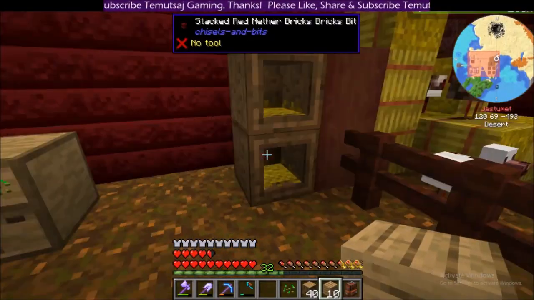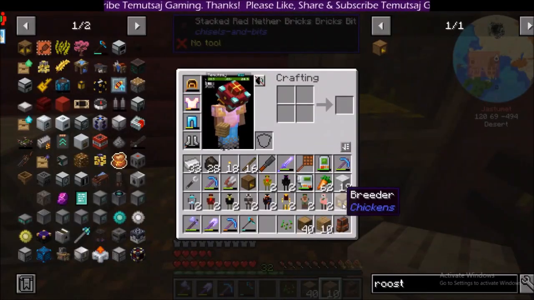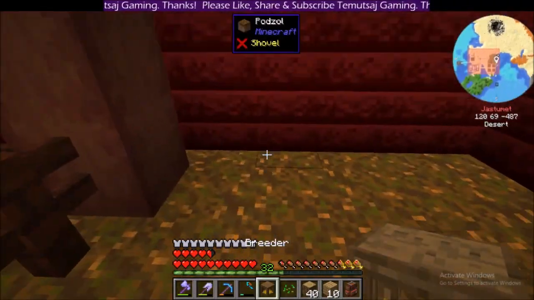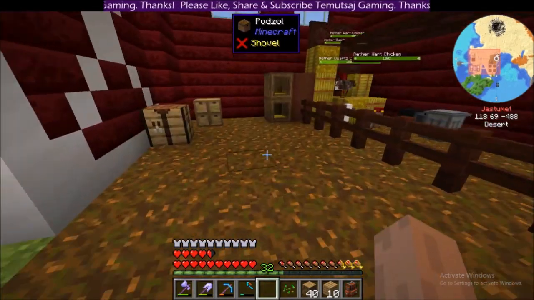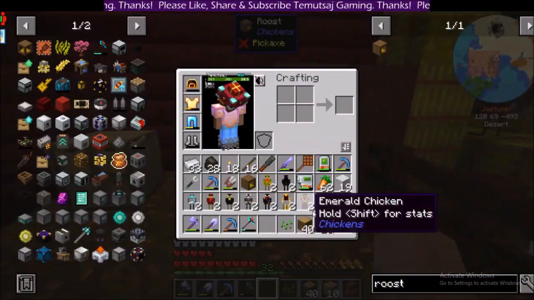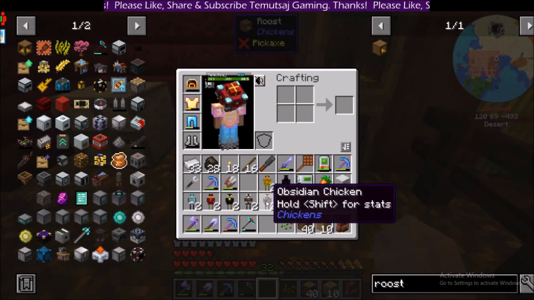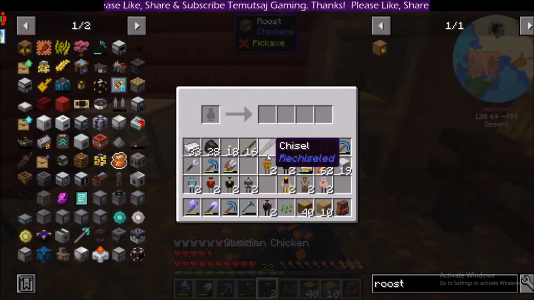Don't worry. Alright, so we got two roosts already. Not bad. And then we'll throw the breeder. Maybe we'll throw the breeder over here so we just know the difference, you know. Different things going on here, right? And then probably just add you to it. Now let's go ahead and start getting right away some obsidians in here.